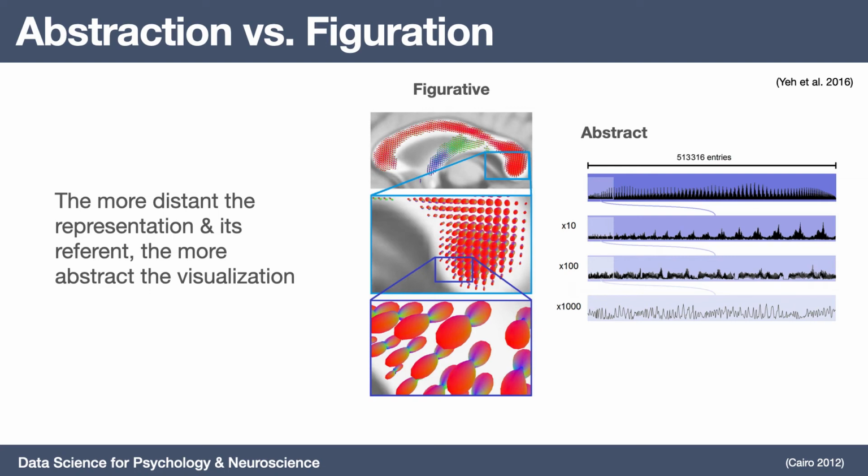In contrast, on the right is an abstract representation of the same thing. Basically what this does is it takes the peak of every one of those little blobs that you see in the figure on the left for all parts of the brain and just measures its length. And then you align it up into a 500,000 long vector. And that vector has these squiggles as you go across different fibers in the brain. Now that's much more abstract.